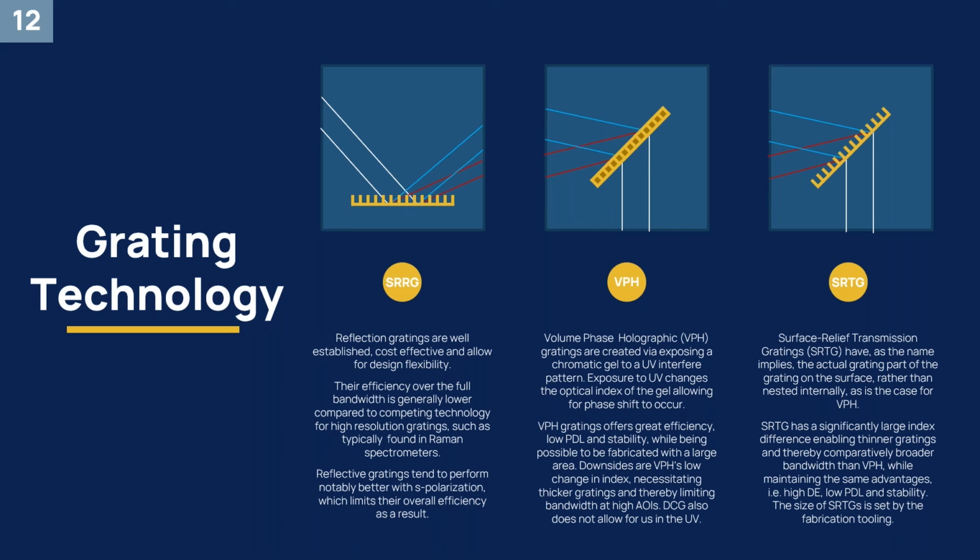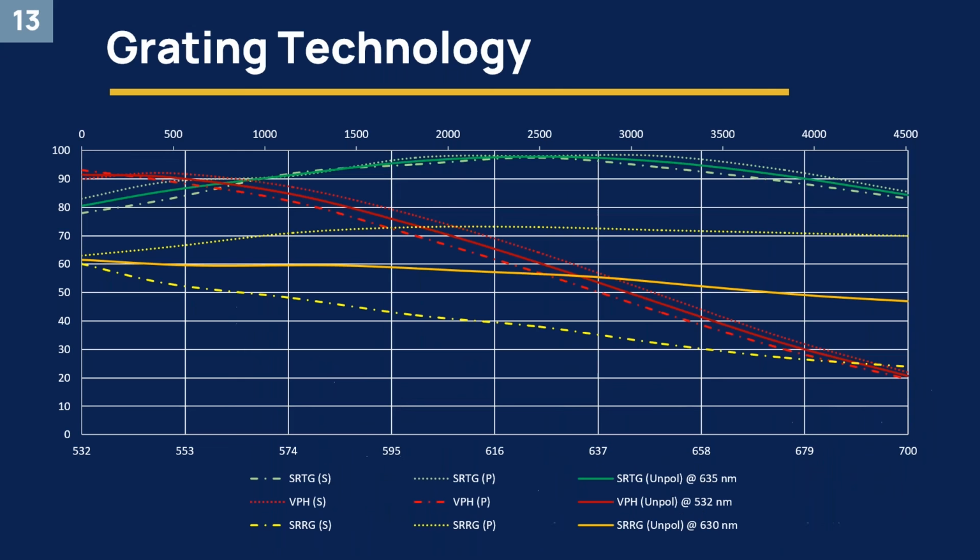And at the very right, we have another transmissive type grating, the surface relief transmission grating. Now, unlike the volume phase holographic grating, the grating here is not embedded internally into the material, it's rather on the top. But as we shall see, while that makes them more sensitive to being touched or more fragile in that sense, it doesn't really matter when they're built into a spectrometer, and it does offer some benefits when it comes to efficiencies, as shall be seen on the following slide.